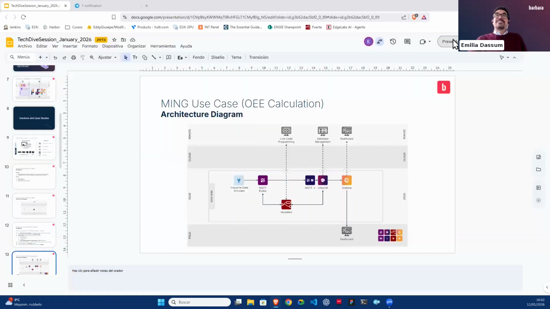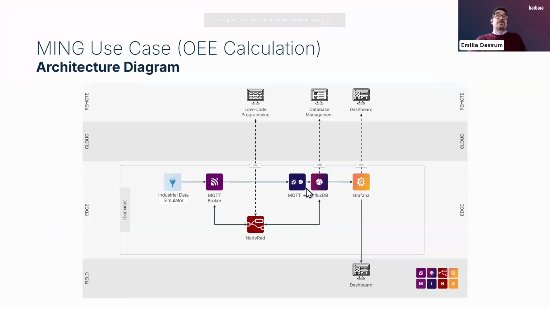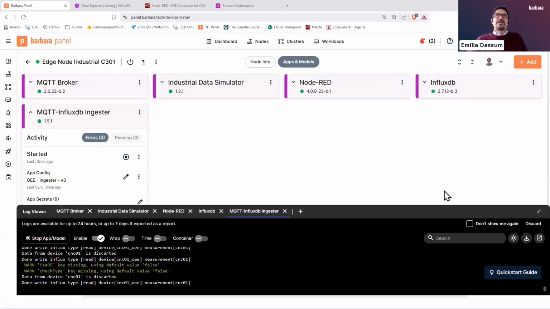We are just finishing this final use case. So now we have all these steps. The last step is Grafana. Grafana, you may know, is basically an application that helps you to create dashboards. This way you can read the information from the InfluxDB and visualize everything in a beautiful dashboard in Grafana. So that is exactly what we are going to do now.